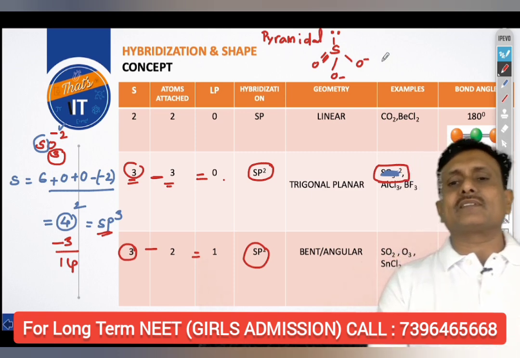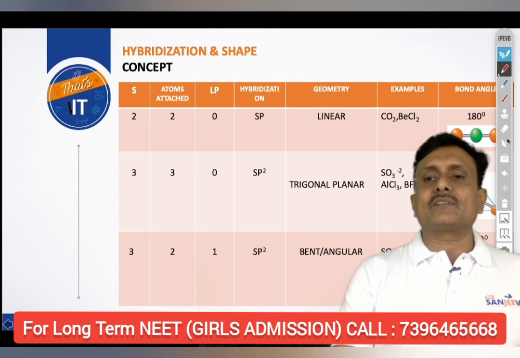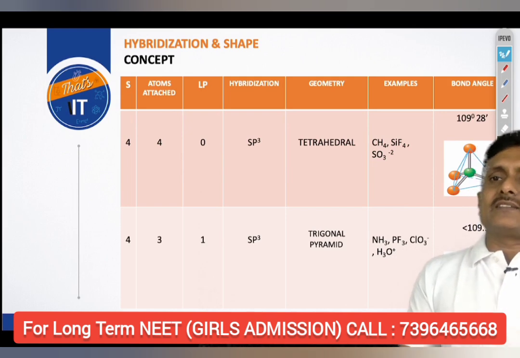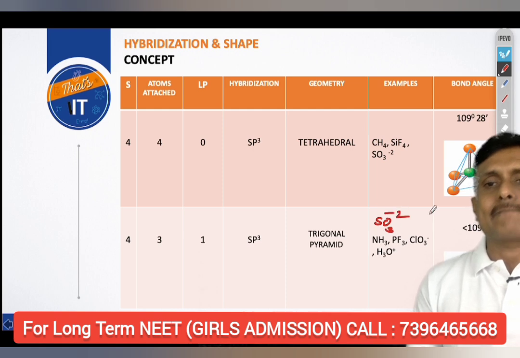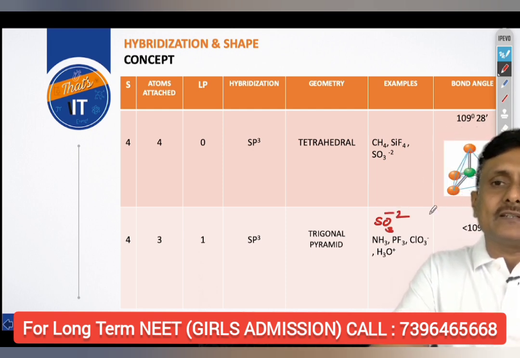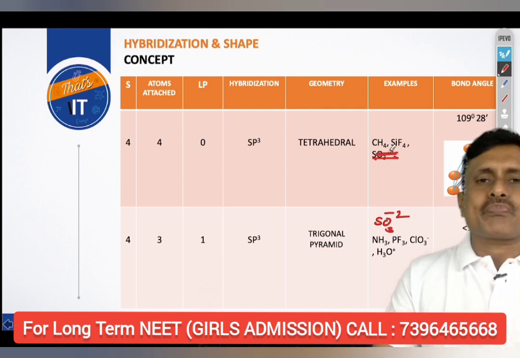So the examples here have been shown. I want you to go through these examples and try to understand how these examples can be worked out. Like another table, you can see 4, 3, actually that SO3 2- should have been kept here. SO3 2- should have been kept here. Alright, it belongs to this example category. Alright, you can take any example like that. Okay. Now we will take some more.